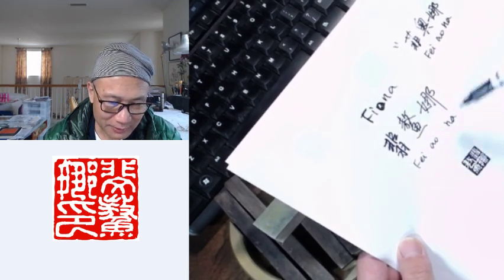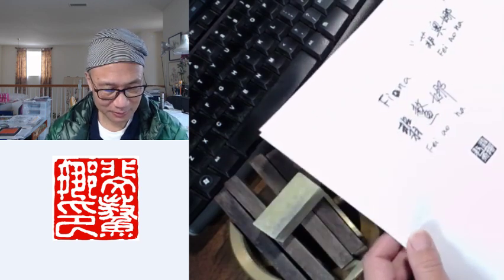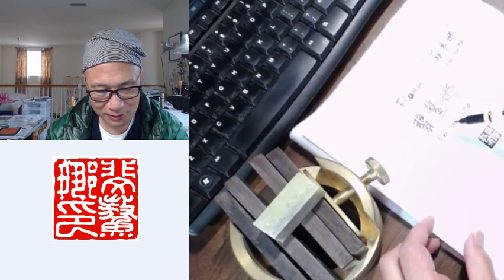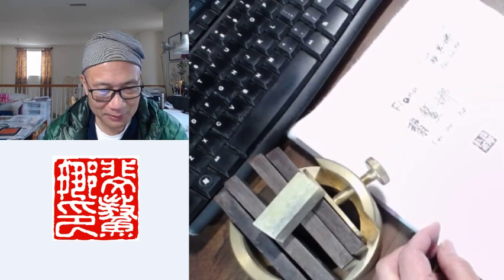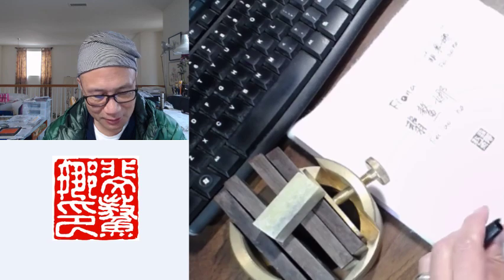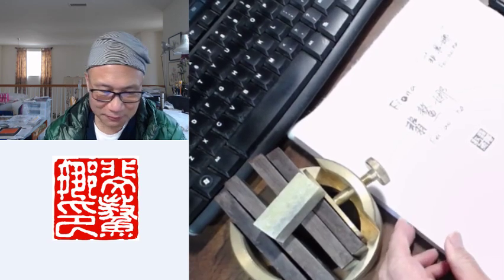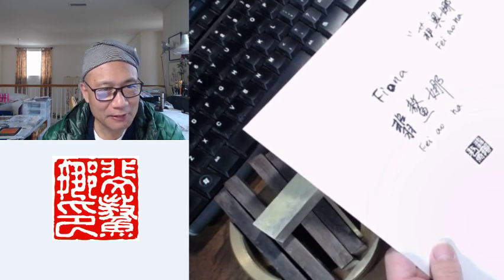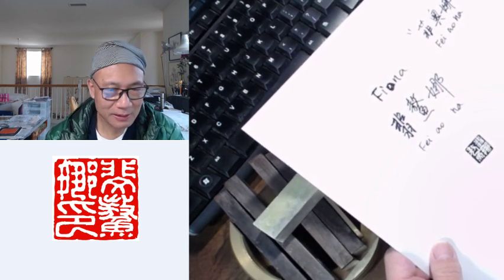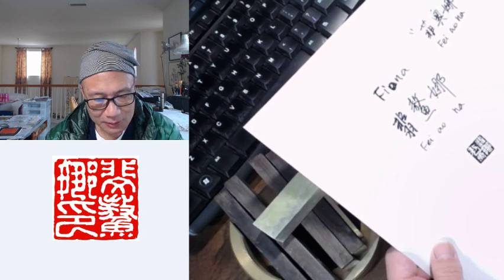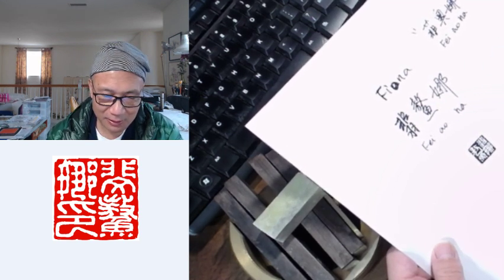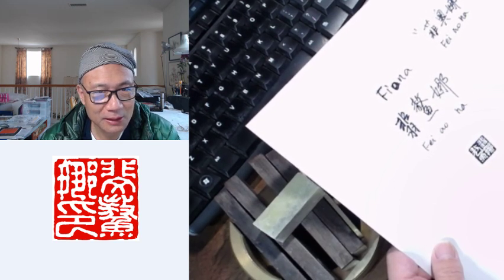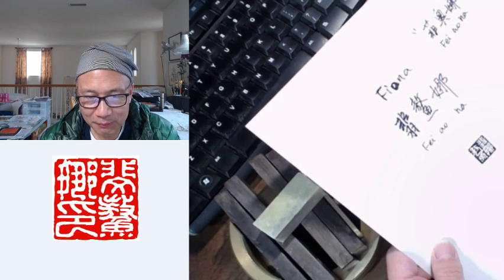Fiona. That's the challenge, that these characters do not exist in ancient names, so I cannot find reference in the archive of ancient seals. But I do have some parts that I can assemble, like from the different radicals. So here I developed some designs.